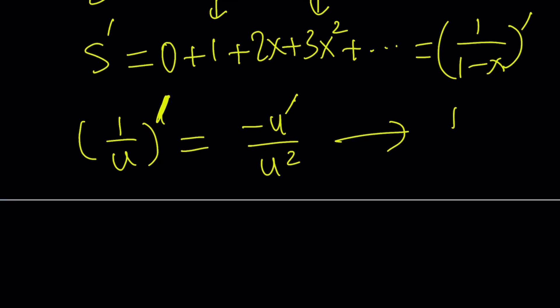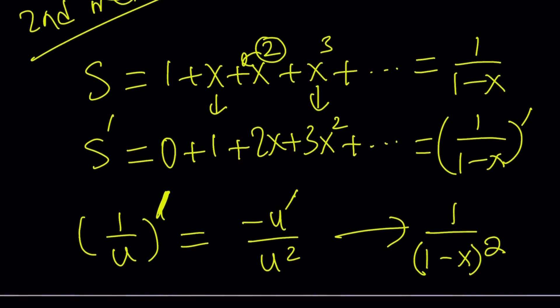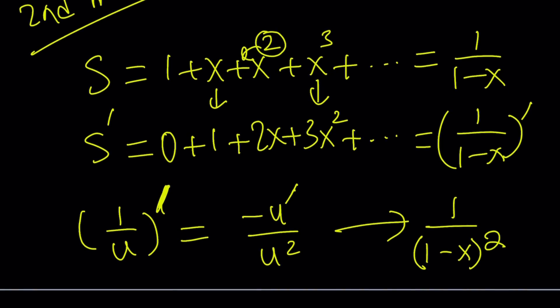So, it's going to be then the derivative of 1 minus x which is negative 1, negate it positive 1, divide it by 1 minus x squared, which is u squared. And that will give you the answer. And, what else can we do? Okay. So, this is the end of the second method.